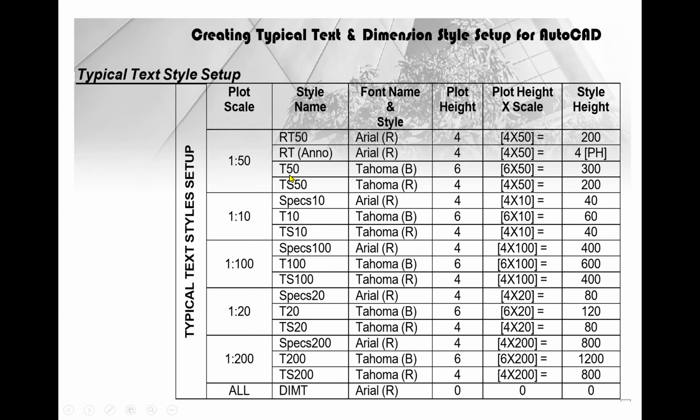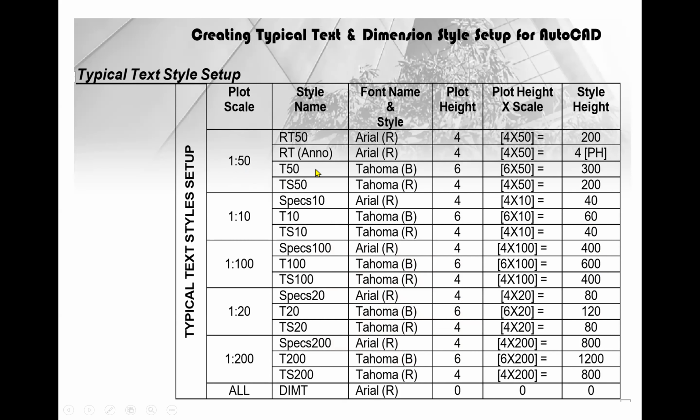So the focus right now is just on the 1 in 50 because the floor plan is going to print. Our floor plan is going to print at a scale of 1 in 50. But the principle that I'm laying down right now is the same for all scales. It doesn't matter if it's 1 in 50, 1 in 20, 1 in 100, 1 in 200, whatever it is. So I just need to teach it one time for one scale and you understand it for all scales. So I've gone through the first column, which is the intended plot scale.